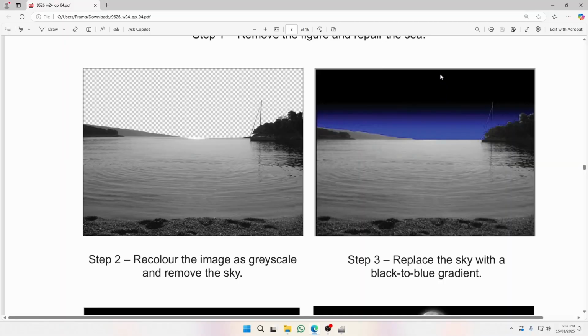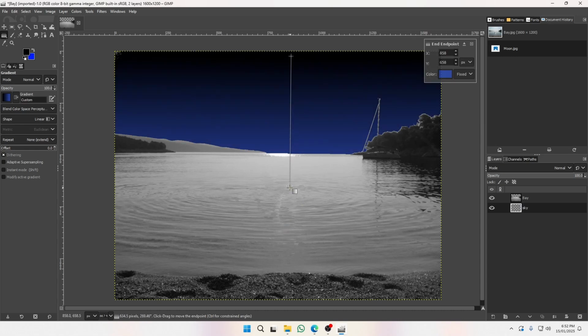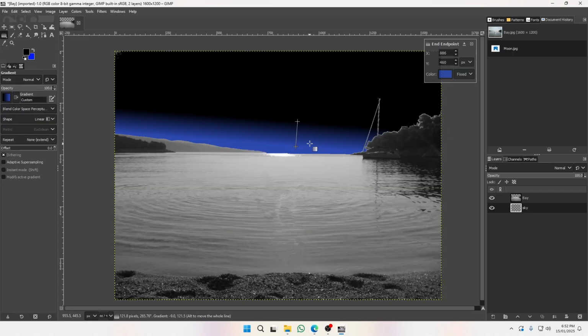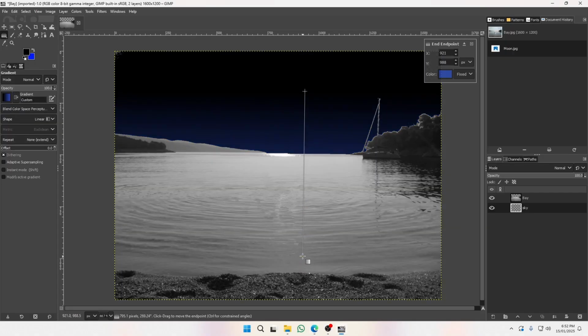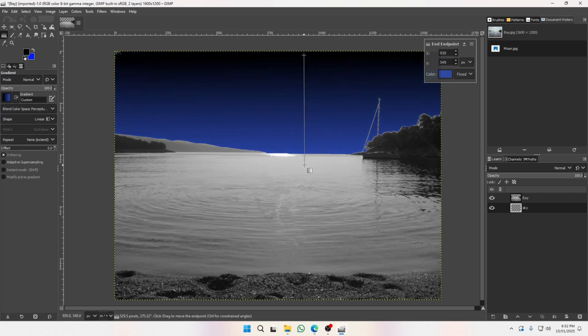Now when I put the gradient, it becomes that. We want to see, okay, the black takes up almost half of the sky, so I'm gonna start and end it. Oh, there's a clear separation, so you don't want to stretch it too much. The way that it works is that the longer the click, the smoother the gradient becomes.